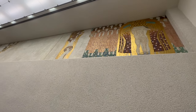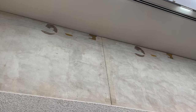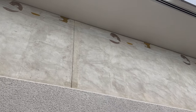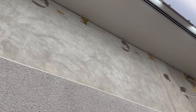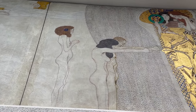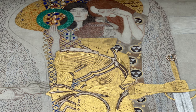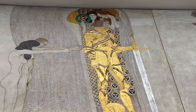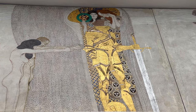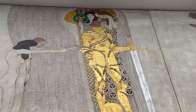Let's try to understand what the Frieze is about, starting from the first panel. Here we see floating genii in a horizontal plane, symbolizing yearning for happiness — these genii being protective spirits according to the Romans. Following along, we then see a naked woman standing, and in front of her a naked couple kneeling with their hands clasped, begging the knight in shining armor for help. Above his head, the knight has figures of ambition on the left — holding a green laurel wreath — and the redhead compassion on the right, saying that the one who offers resolution for humanity's sickness is driven by both ambition and great compassion.